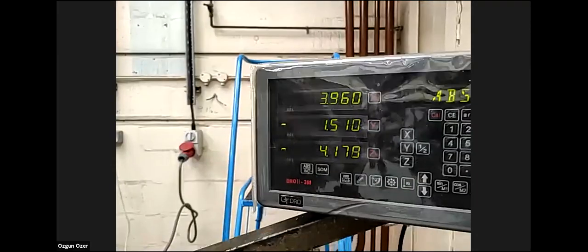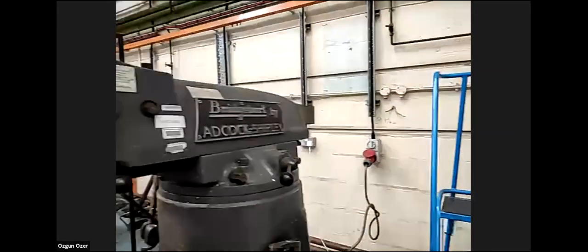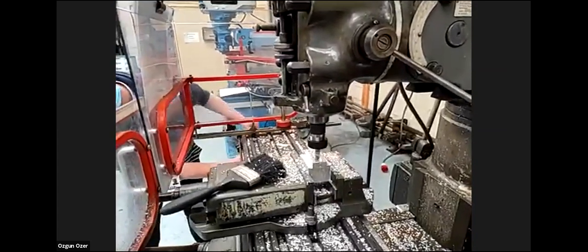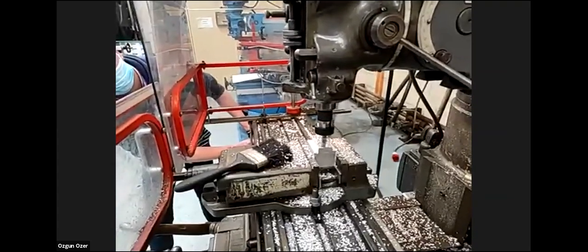So we go up to Z minus 5, right? And now we go to Z minus 5, yes. Okay, so that is the last part, because the pocket should be 5 millimeters and the Z direction is down. So we go inside. Now we did it. We go to X equals 27.5, and then we move in the Y direction, plus 1.5 again. So we just repeat the process for the third time.